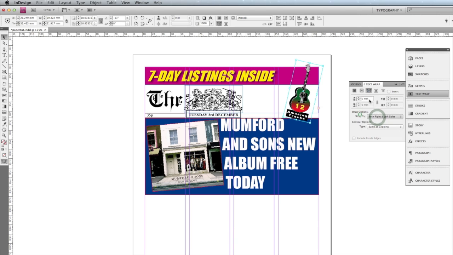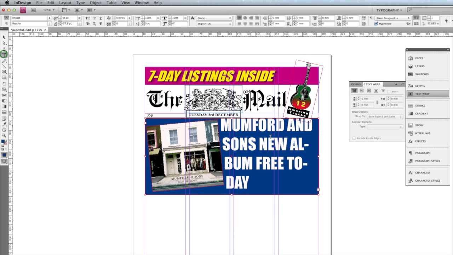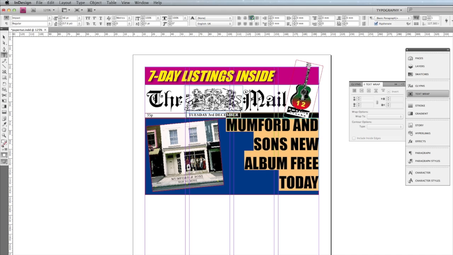I'm actually going to remove the text wrap from this image, and I'm probably better off just positioning it. But you can disable text wrap on a number of different elements if you need to. It's particularly good if you want something in an exact place, regardless of whether there's an image or another element there at all. Next thing I want to do is just tidy some of this text up, because you can see it's spanning a couple of lines. So I'm also going to change the alignment. I can increase the size.